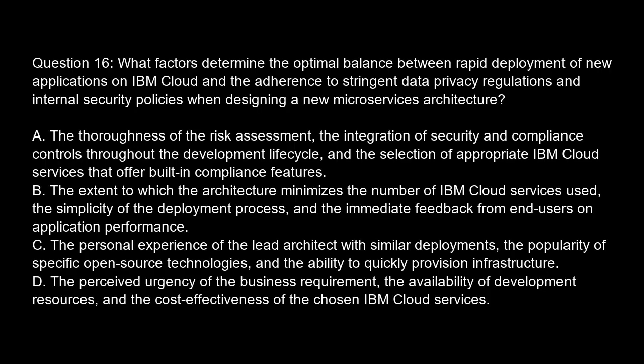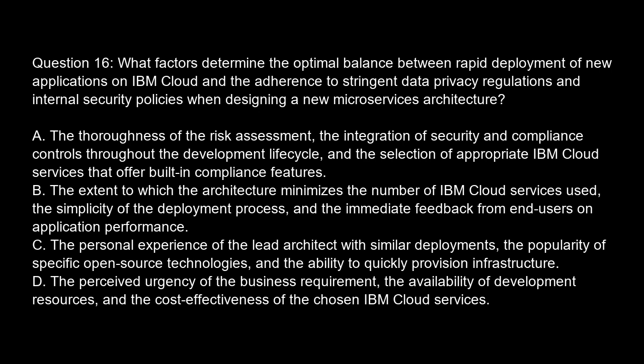Question 16. What factors determine the optimal balance between rapid deployment of new applications on IBM Cloud and the adherence to stringent data privacy regulations and internal security policies when designing a new microservices architecture? Option A. The thoroughness of the risk assessment, the integration of security and compliance controls throughout the development lifecycle, and the selection of appropriate IBM cloud services that offer built-in compliance features.